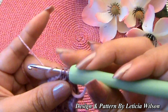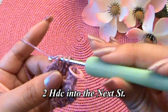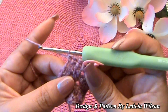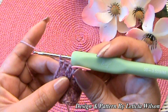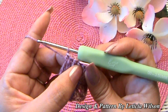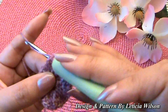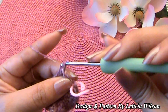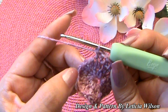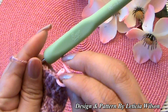Okay, and then 2 into this one. Okay, so you're doing a second row of increase if you're making a medium. And so that's what you do. You follow that pattern all the way around. You put 2 into 1, and then 1, and then 1, and then 2. Okay, so there's our first one, and this is our second one now. And now you're going to put 1, and then 1, and then 2, and then 1, and then 1, and then 2, and you do that all the way till you get over here, and then you wait for me.